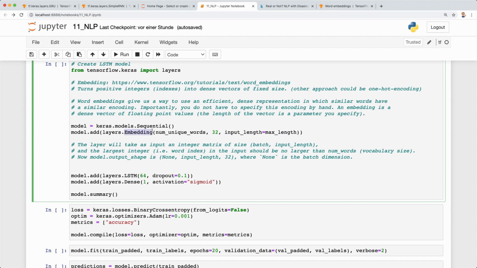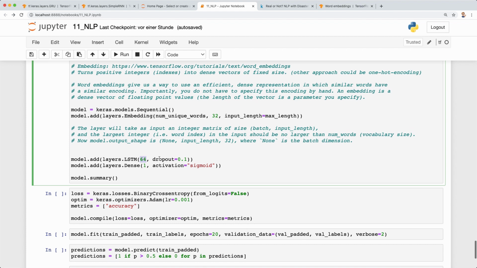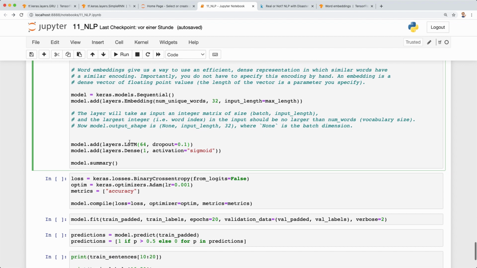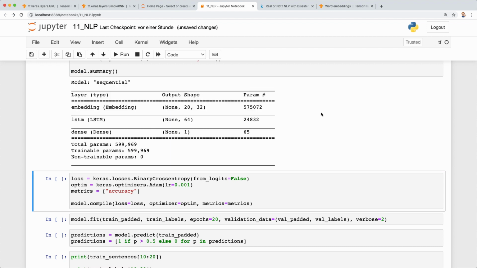And now after we define this, we can apply our LSTM or RNN layer like the last time, where we only specify the number of output units. Here I also set dropout equals 10%. Then, since we want a 0 or 1 classification, we use a dense layer with only one output at the end, and then we also apply the sigmoid function. So let's do this and print the model summary.